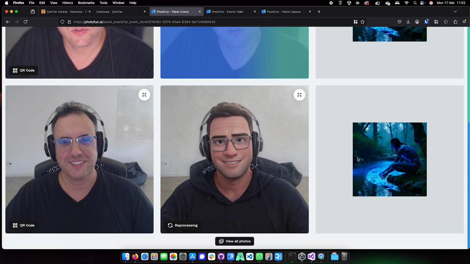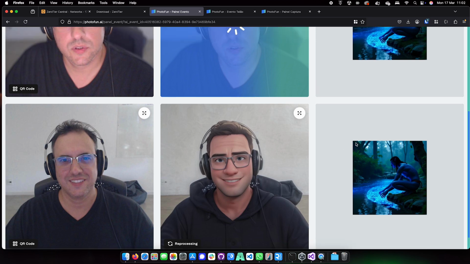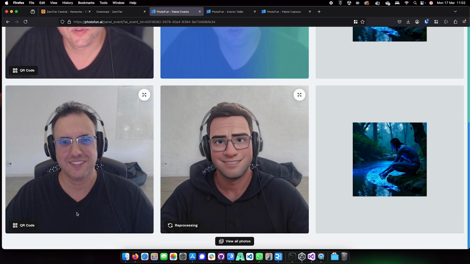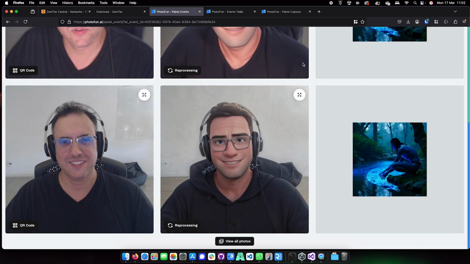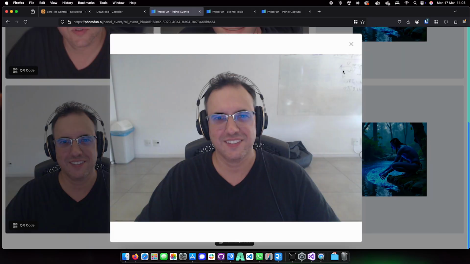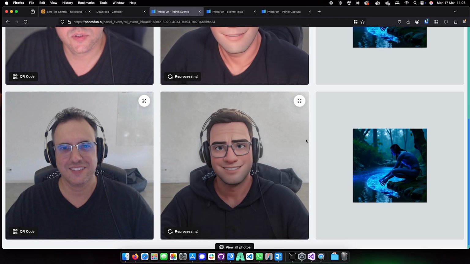This is your logo. If you are printing, it's going to show all the different print options right here. And here you can see the images in full screen.